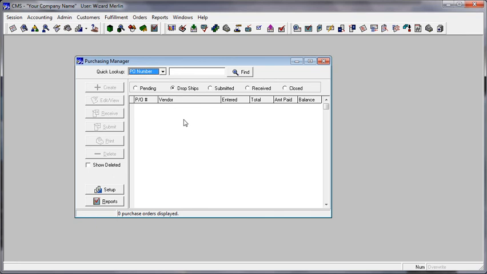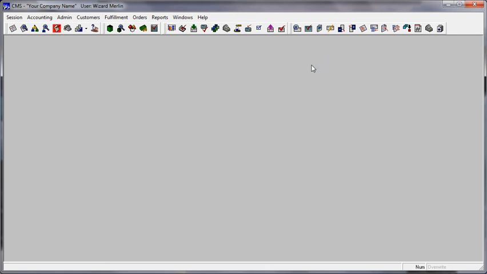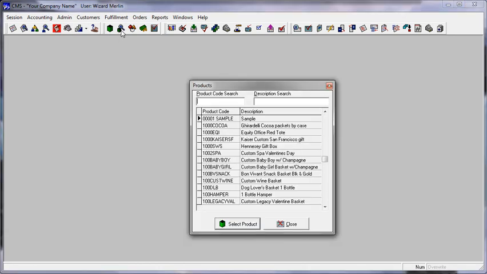Anyway, that's another place where searching is important when you're trying to pull up purchase orders, especially if you use the PO system quite a bit. So that pretty much covers a lot of the searching we have. I think you could see that we have lots of ways to track down information, whether it's in the product list. I guess we should look at that too.